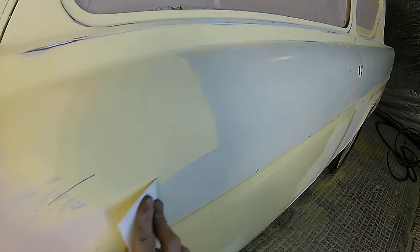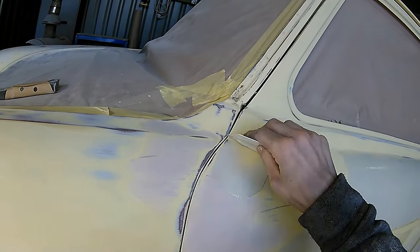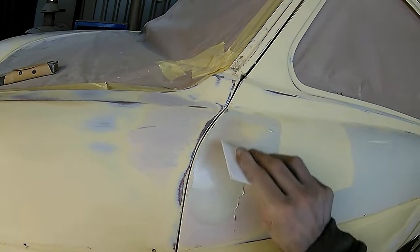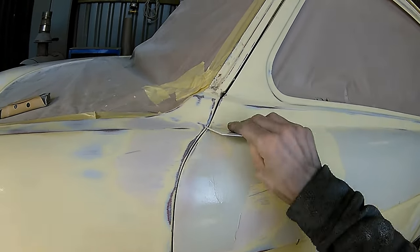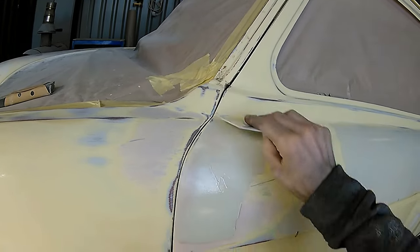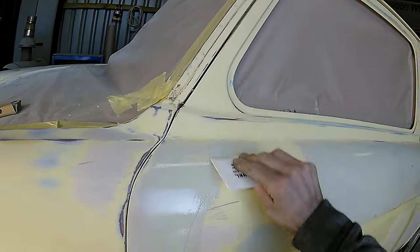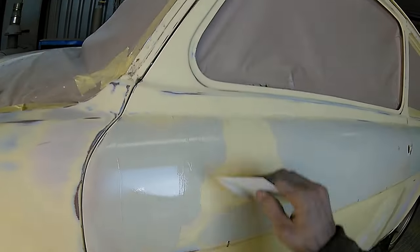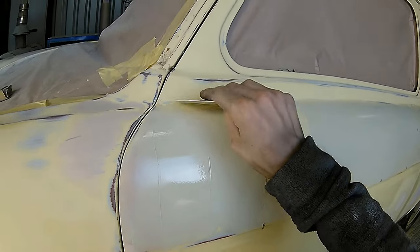Now as you can see, this skim really is going on really fine. That one little bit of filler that I mixed up on the board a minute ago is going to do this whole front section on this door, and we're just going to give it a real nice light coat just so we can get the top of that panel as smooth and as flat as possible, just to make this car look, if it's possible really, better than it already is.